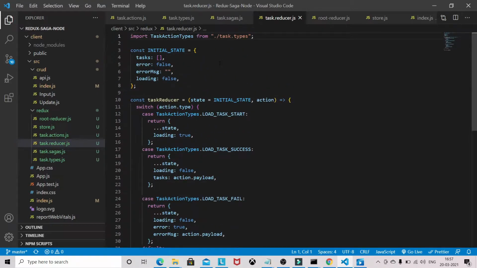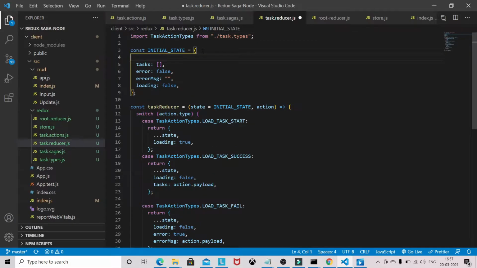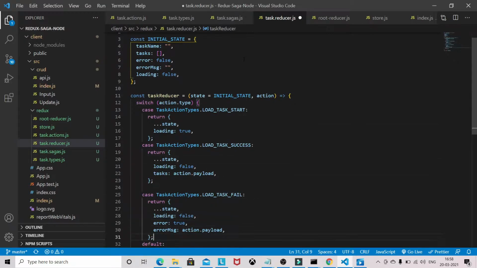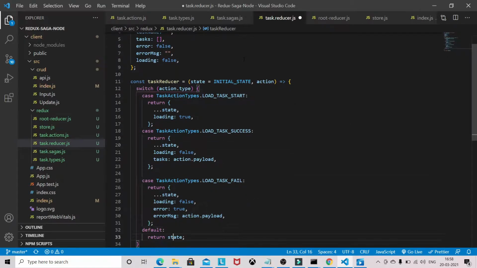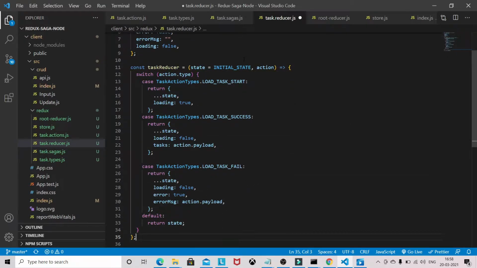Okay, so in reducer we have to add one more state property. Okay, so we got task name, and now we need to write cases for the create task start.